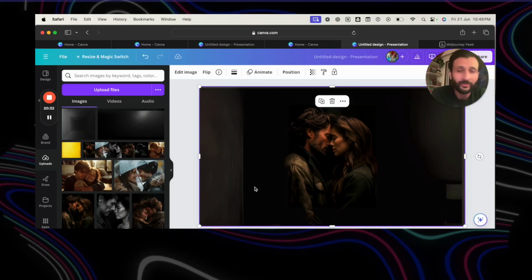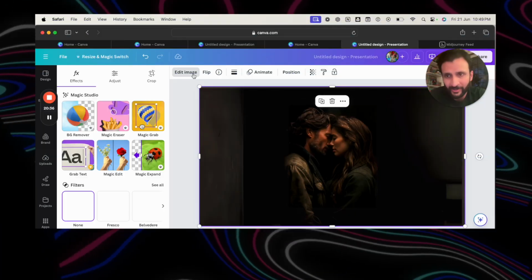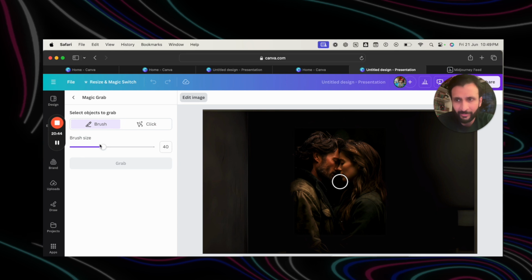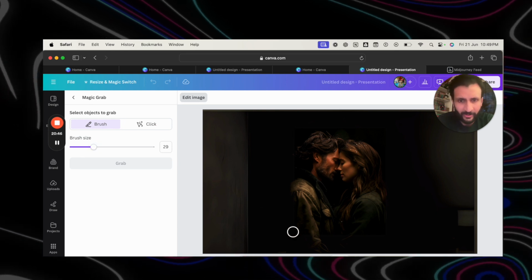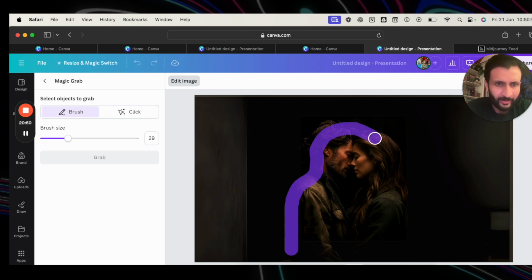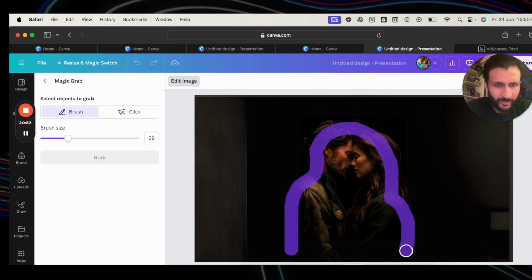Another feature of theirs is called magic grab. Simply select the image, click on edit image, click on magic grab. Either you can use the click feature or you can select a brush. You can adjust the size of the brush here. Just select the portion you would like to grab from an image.